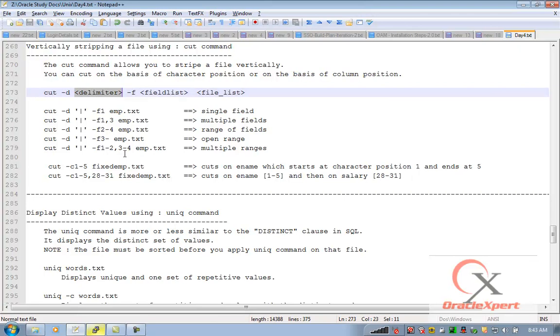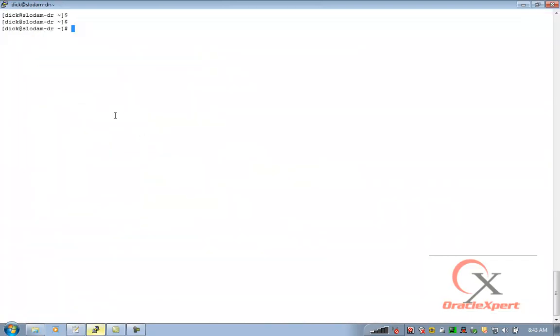Remember, in sort, the delimiter was mentioned using -t, whereas the same delimiter for a cut command is mentioned using -d. -f, the field list that you want to cut from the file. In its most generic format, I would write cut -d, pipe as the delimiter, -f1, which is the first field, emp.txt. So let's do this. I said cut -d, pipe as the delimiter, -f2 from emp.txt.